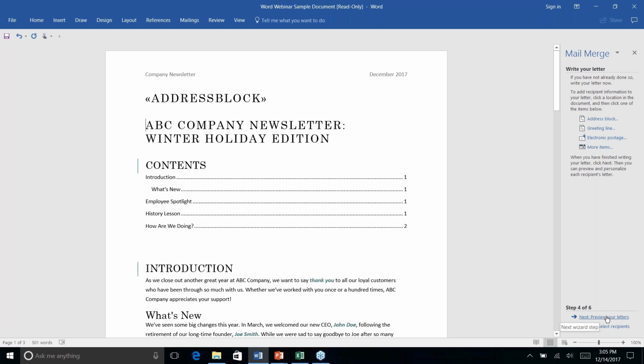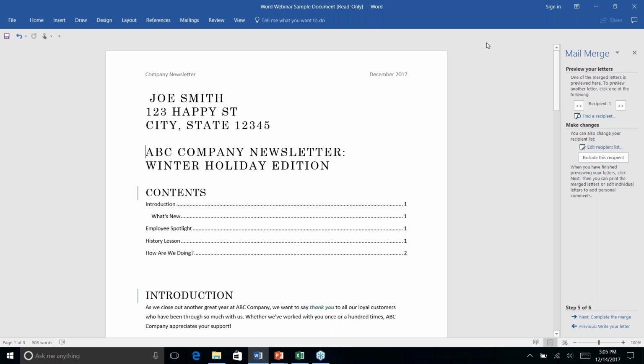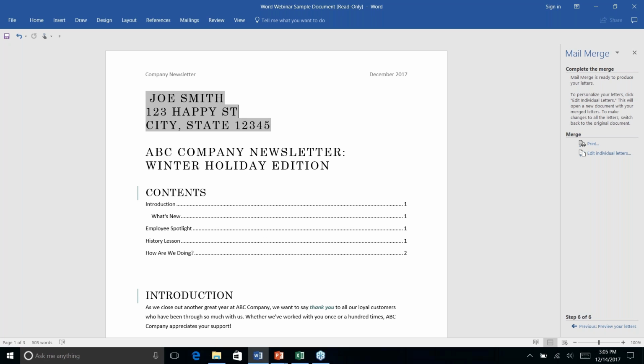And if you forget that step, don't worry, because when you go to preview your letters, it's going to show you a preview. And you can come in here and change the font and the size of this as much as you want, so that if you want this bigger or bolder, or smaller or more simple, maybe you want it to fit in an envelope with a window, you can change it so that it fits however you like. And then at the end, you just complete the merge.